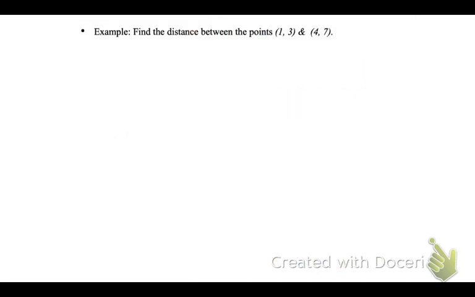Okay, for example, find the distance between the points 1, 3 and 4, 7. I just asked you to find the distance between 1, 3 and 4, 7. So I didn't say what it was on, did I? No. So we're just talking about the distance formula, aren't we? Sure.